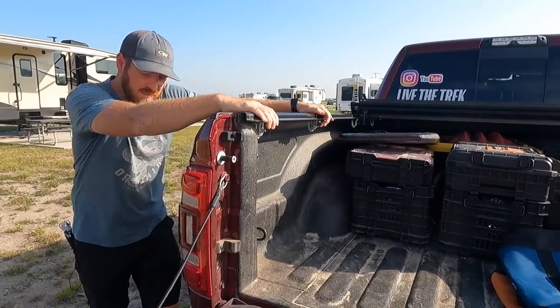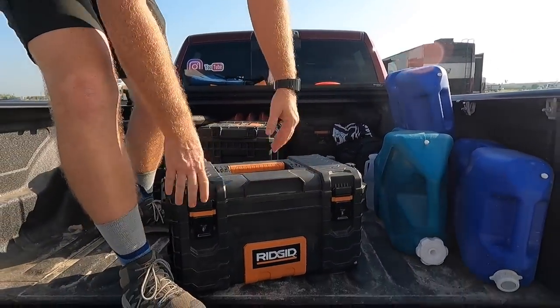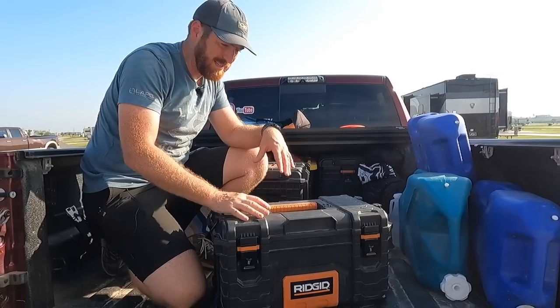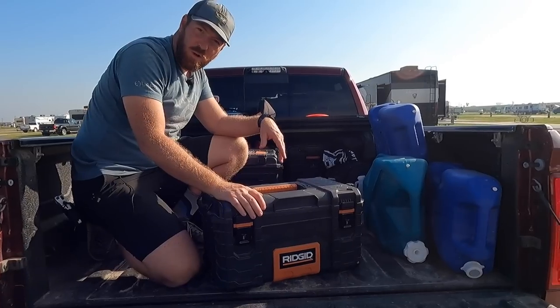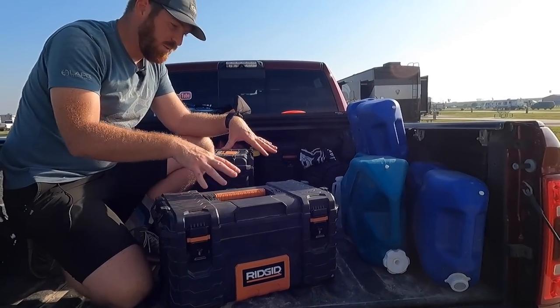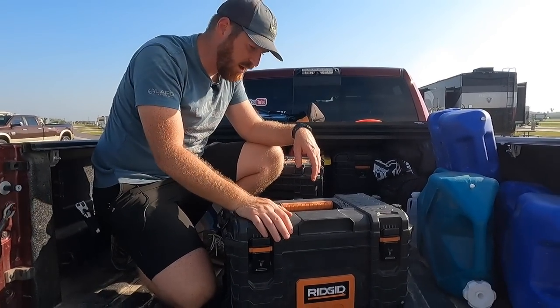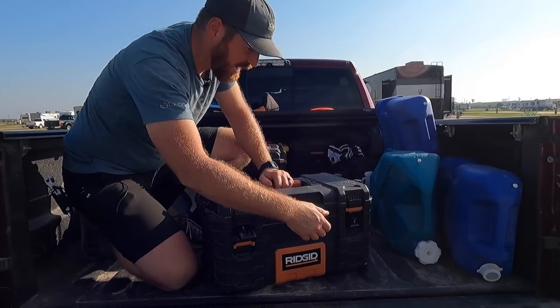But these guys have really been a game changer for me. These are the Rigid Pro toolboxes. They're stackable, made in Israel, really well built. I haven't had any falling apart on me, and we've used them daily for 6 months, not only for all the gear storage, but also for RV stuff as well in our back storage unit there. Lockable, stackable, so many different sizes.